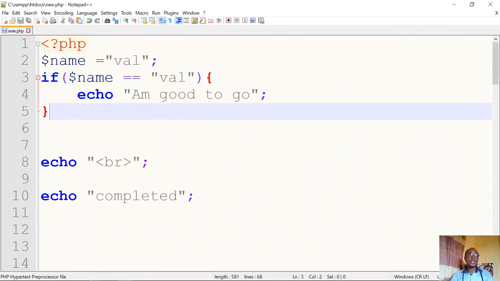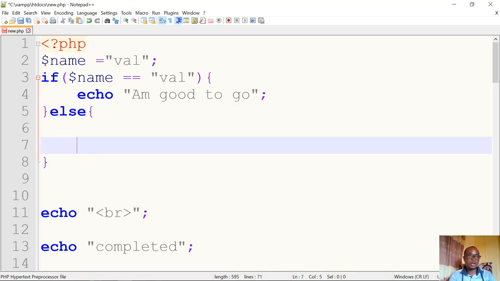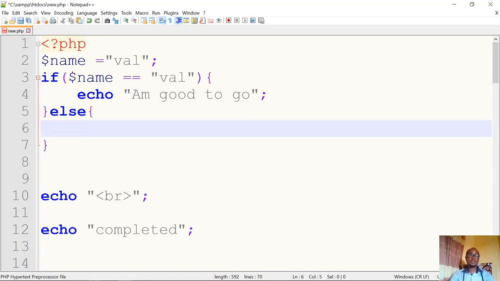Now, like we know, when we say condition, most of the time, if we do not meet up with this, we should have an alternative for it. So whenever we're looking at condition, we have if and we also have else, which comes with it. I think we'll be talking of if and else in this tutorial for now.